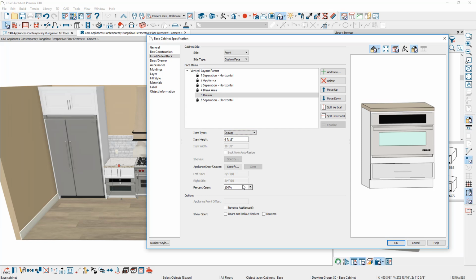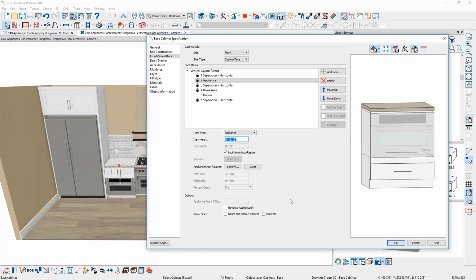Now a couple things that I want to point out in this process. When you're resizing your microwave, make sure that the item height is the rough item height you get from the spec sheet from that manufacturer. If I were to change this from 19 and 13/16, let's change it down to 5 inches and press the tab key. You can see in the preview the program will allow you to do that. Let's go ahead and put that back. I'm going to put it back to 20 inches. Again, you're going to want to read the spec sheet.